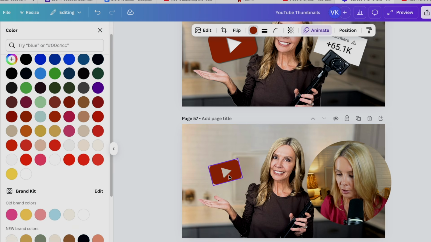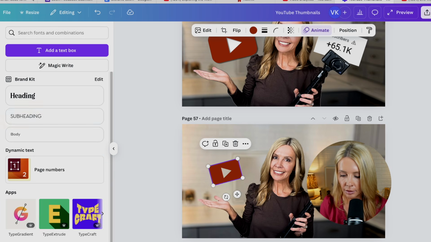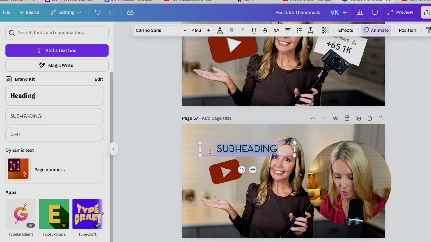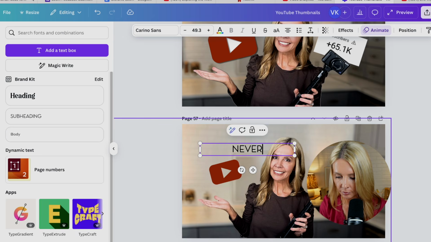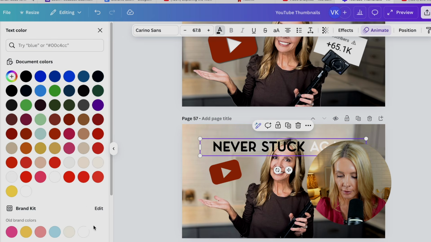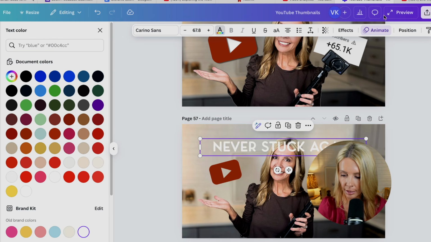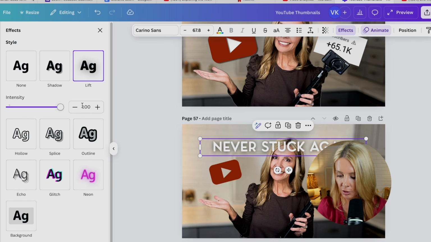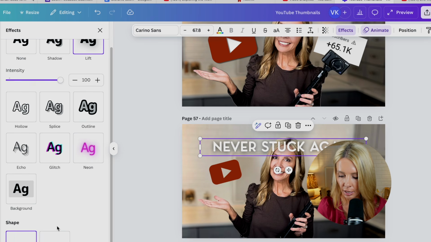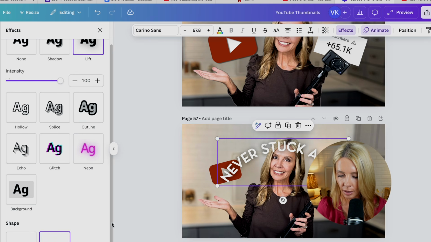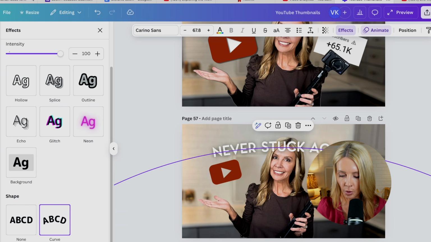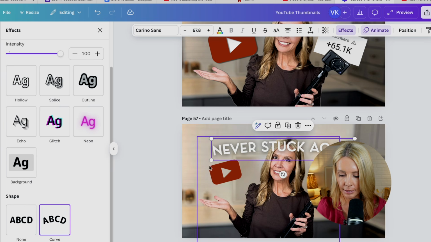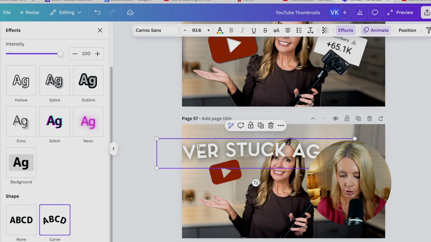And then if I want to go to text, okay, and then I'm going to go to effects again and do that lift thing, increase the intensity. And then under that, I could go to curve. And then under that, you can decide how much you want it to be curved, which is what I did. And then I brought it over here.